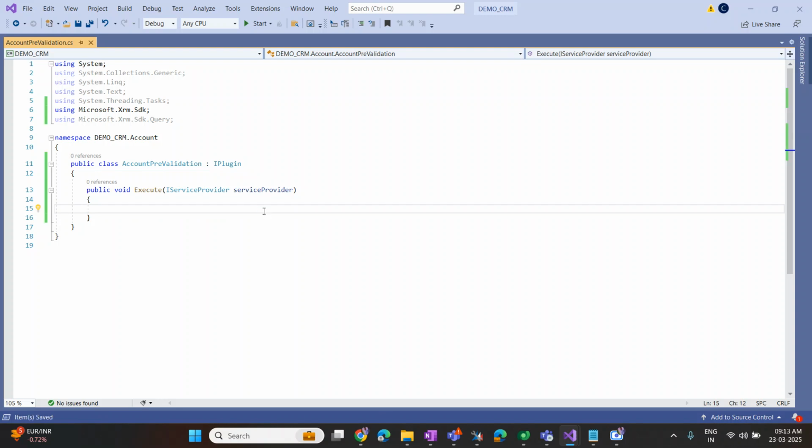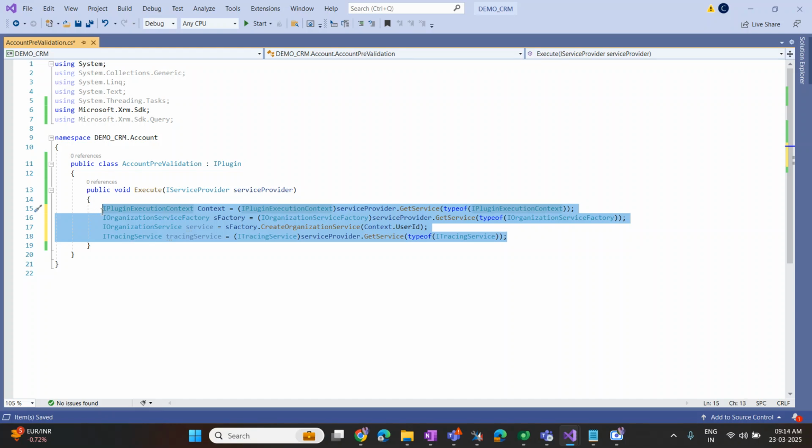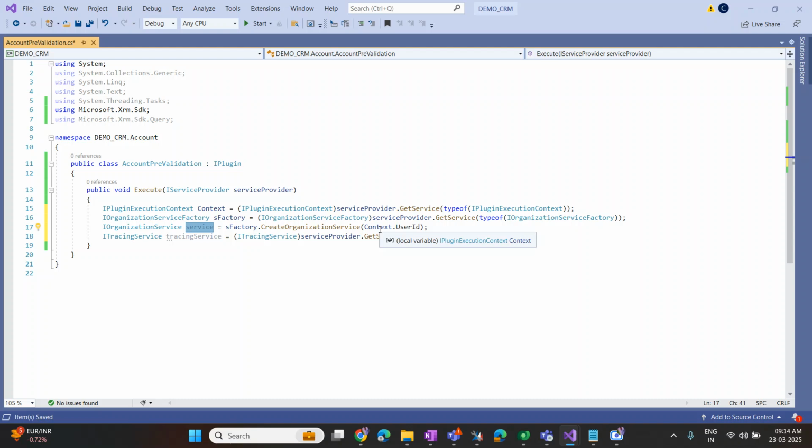Now these are the common syntax to get the context and service. Here we are getting the context, and here we are generating the service by passing the context.UserId method.